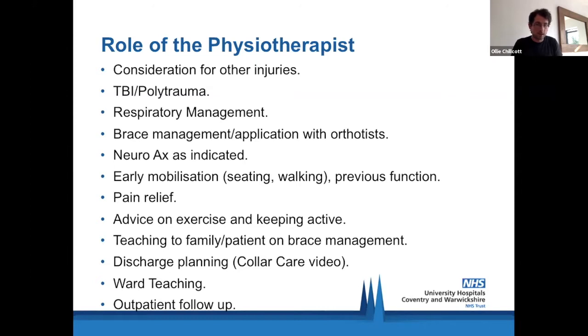We've also developed multiple leaflets on collar care — for patients who are really confused or disoriented there's a specific leaflet, and there are versions for fitting with two people or with one person. Being the neurosciences therapy team, collars and braces still tend to end up across the whole hospital, especially if patients aren't under neurosurgery, so we'll provide outreach support and ward teaching across the wider hospital, and then link in with outpatient follow-up and support especially for areas unfamiliar with brace management.